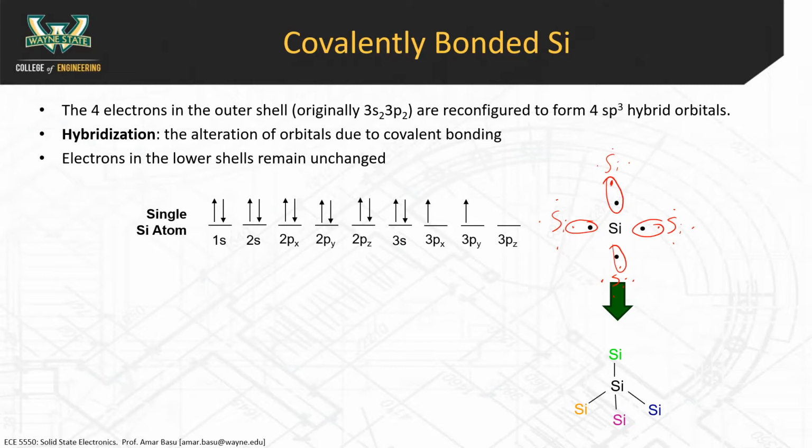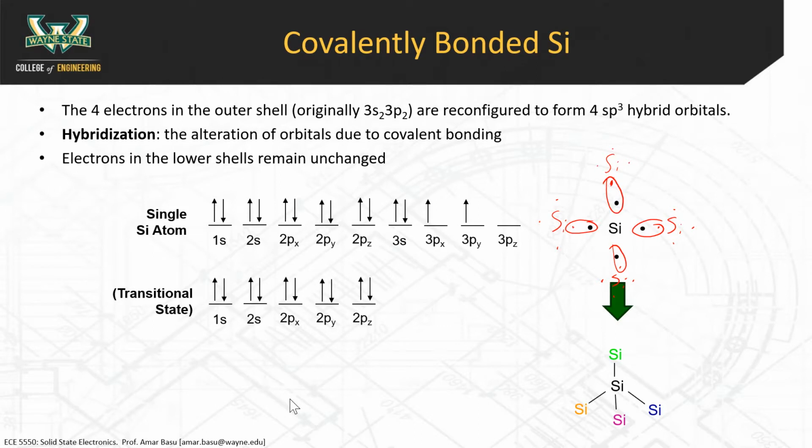So we talked about the tetrahedral bonding, and what we're doing now is looking at the electronic configuration of the same thing, more in terms of what the electrons are doing. The single silicon atom's electronic configuration looks like this. It goes through a transitional state. You don't need to know this, but the lower energy states stay the same, and then the electrons reconfigure themselves into a 3s, 3px, 3py, 3pz, but there's only one electron in each one of the shells.